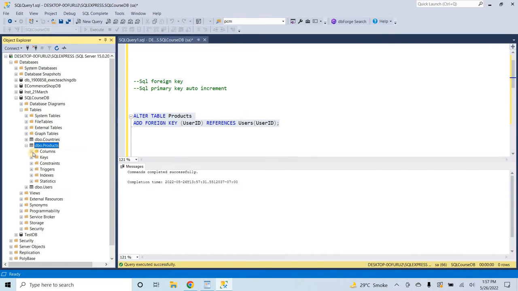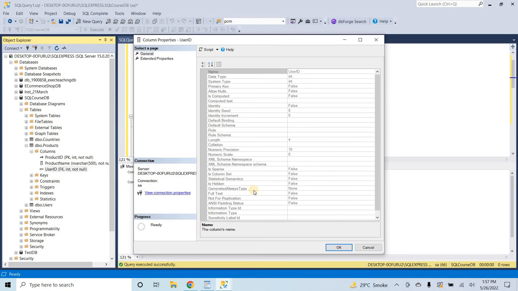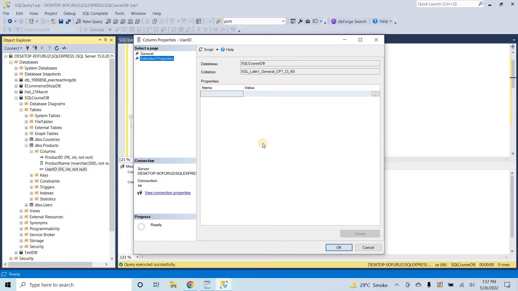Now let me refresh the tables folder, and here go to the products, expand. Here you can see that we have a foreign key FK associated with user ID, and this relation should be with the user ID in the users table.